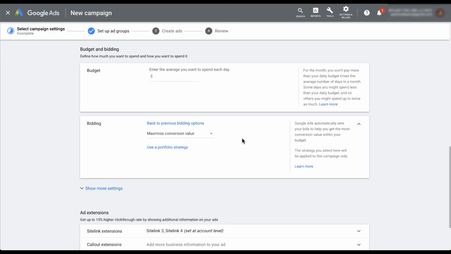Just like with maximize conversions, you can see that there are no other levers that we're able to pull here, and we're not able to really optimize on any of those other bid modifiers that we talked about earlier. This is one of those where we have to rely on the fact that Google has a robust amount of data to learn with, and it's going to serve the ads to the people most likely to get good conversion value. Again, just like with the other strategies, there are some good use cases and some potential downsides to using maximize conversion value. So let's talk about those really quick.